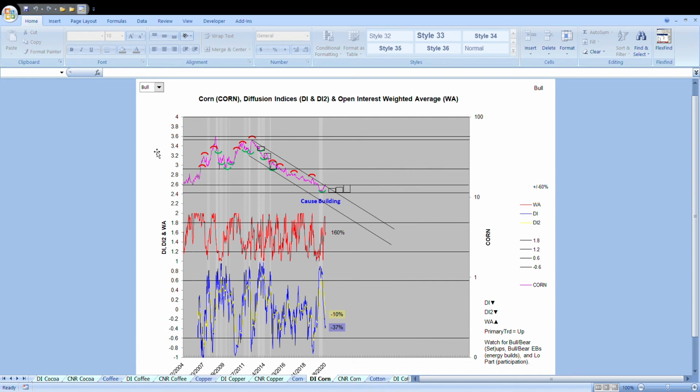As a subscriber, what we're going to be looking for is energy builds and blocking domes, and you can look for this. You don't need me to do it. You can say, okay, now it's going to be vulnerable to a curl downwards, maybe a test of the breakout point before it goes again. But you're looking for a viable reset. It will be coded R in the matrix, and I will likely talk about it at the time. Not every reset is something to be chased, but you definitely are going to be waiting for that.